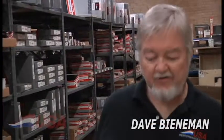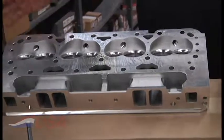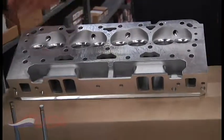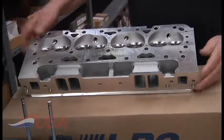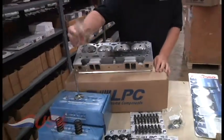USA Performance Parts. We're out here in the warehouse. I've got assembled a great small block Chevy top end kit. Now this isn't like most of the top end kits out there. They do come with great aluminum cylinder heads and competition only race valves, not a street valve.